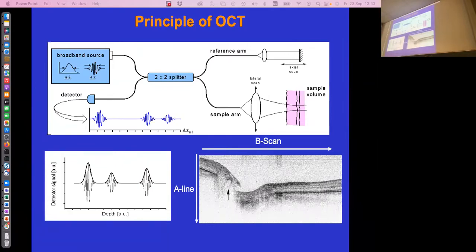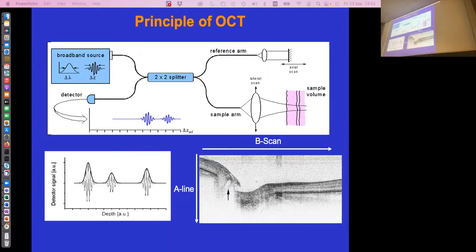Well, it's always good you first get the concept right and then we dive into the math. But so this is the concept, right? You see here your sample arm, your 3 layers. You move your reference arm back and forth, and you measure here at the detector a signal, the interference between the sample and reference arm. And every time you have a match, you get this interference pattern.